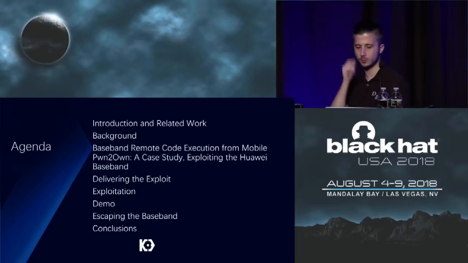And then we will show to you a bug of the baseband which we use in Mobile Pwn2Own on a Huawei device. And then we will show to you how to deliver and exploit the bug. We will do a demo, and finally we will explore a little bit the concept of escaping from the baseband. And then we will do conclusions.